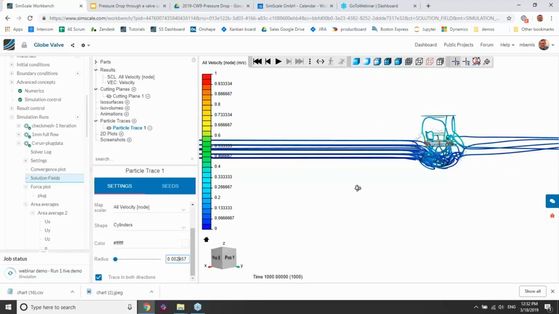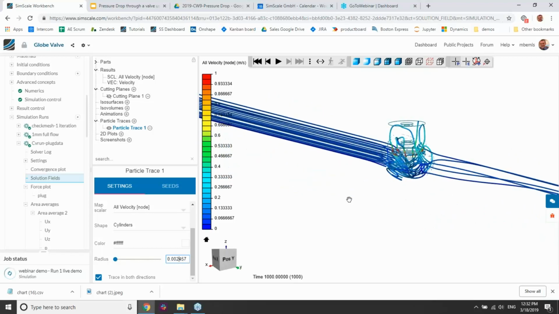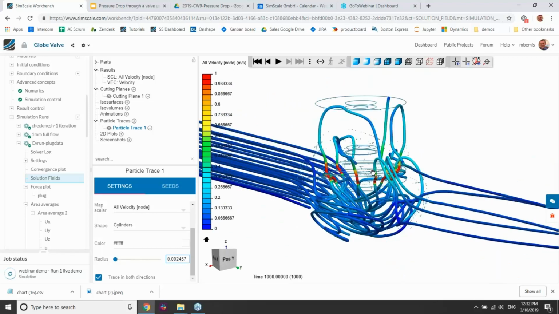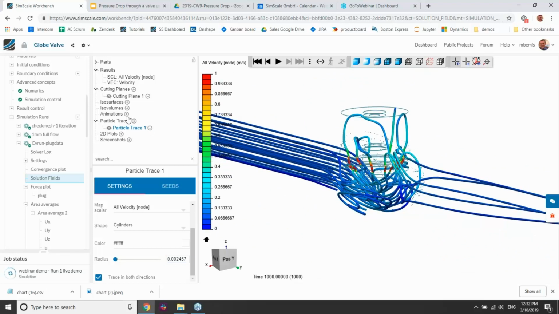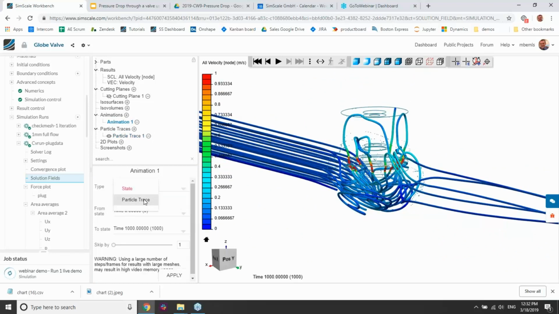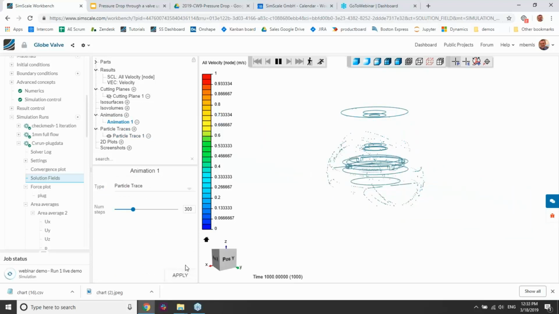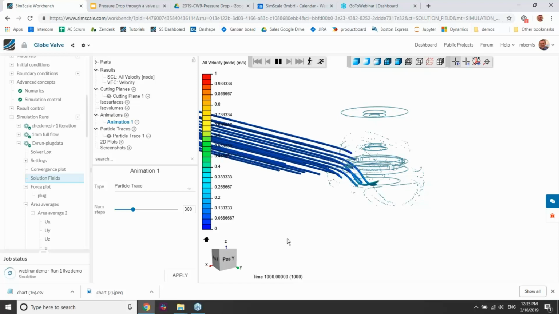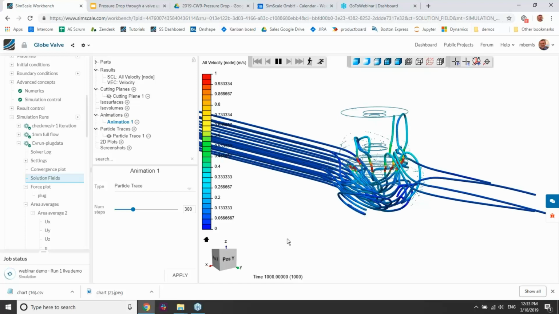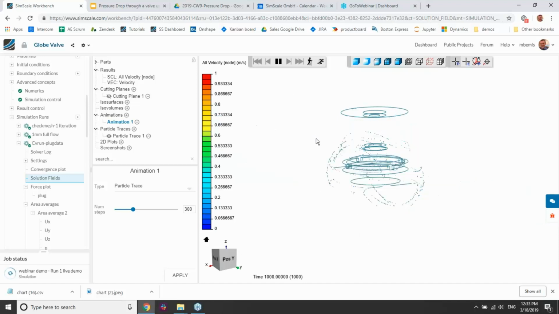Cool. Now we can actually animate this right in the post-processor. If you go to add animations, say particle trace, hit apply. Cool.